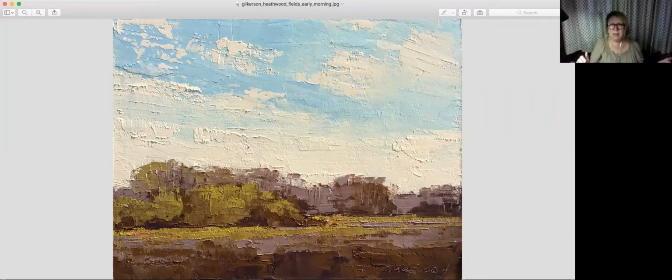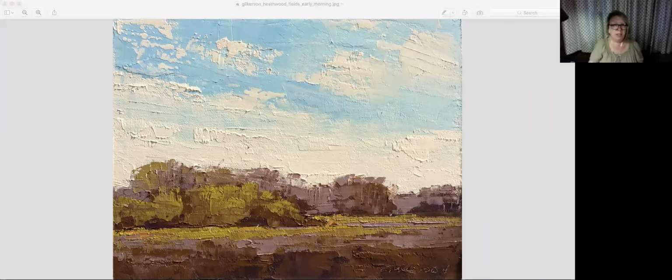And when you look at it, you can see that there is a fairly limited palette. The subject matter is a landscape. You can tell that the focal point is, I'm going to grab my annotation marker right here. The focal point is roughly right here. So there's a definite focal point.